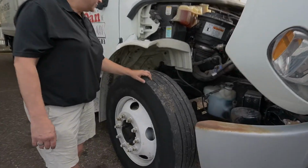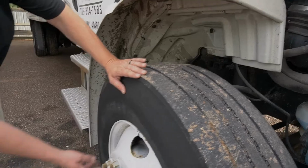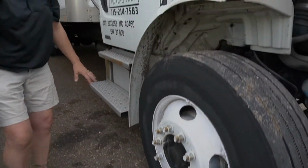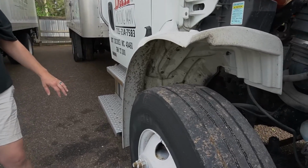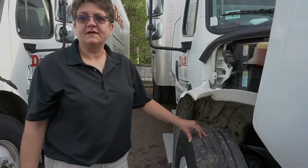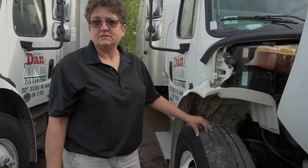This tire here, the tread looks good on this one. And the lug nuts look nice and tight. There's no signs of leakage. Everything looks really well there. And how do you know if the tread's good on these tires? There's a tread meter. The fronts should not be less than 230 seconds. And the back should not be less than 430 seconds.